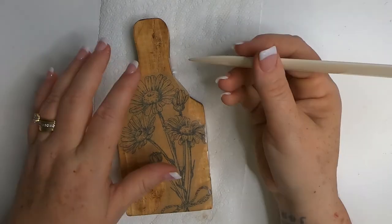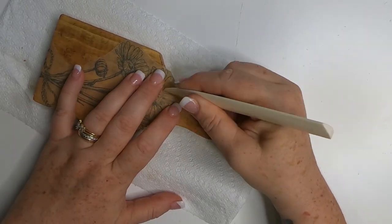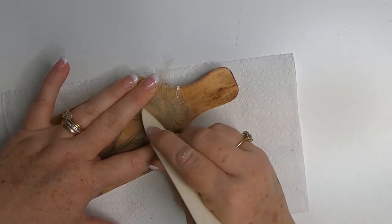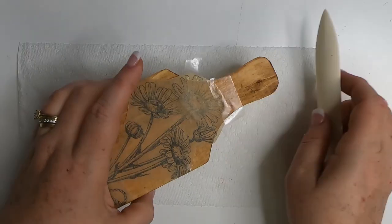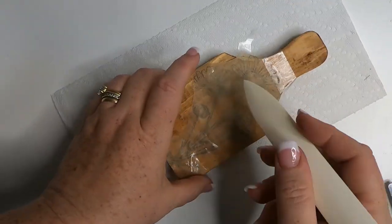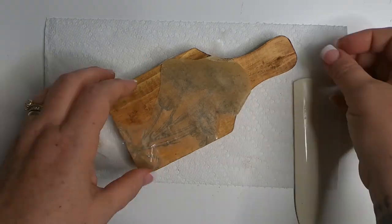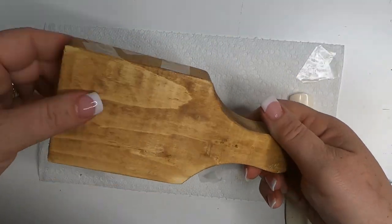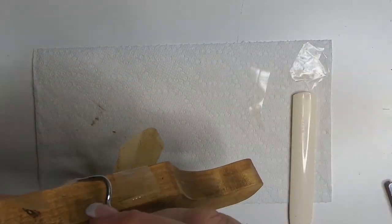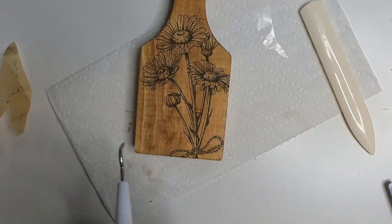I did let this dry before I applied the transfer. Again, just using my tool here — you could use a craft stick, a dowel rod, really anything that has a nice edge to it that you can use to rub over top of the transfer will work. And we're just going to go over top of it. As you can see, it changes color when the transfer is transferring onto the wood — that's how you know you've done a good job. You want to go over this lightly, but make sure you go over it pretty precisely. You want to make sure you get all the pieces covered so that when you remove your sheet, you see that all the ink has transferred to the board below. If you're not sure if the whole thing is transferred, I recommend slowly lifting the paper because if it didn't transfer, you can try to lay it back down in place before you move it too much so that it will line up.